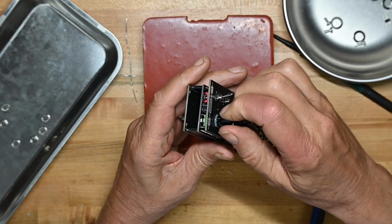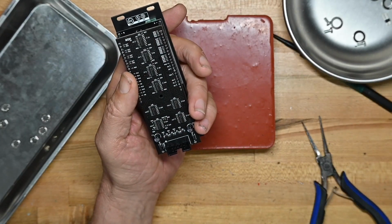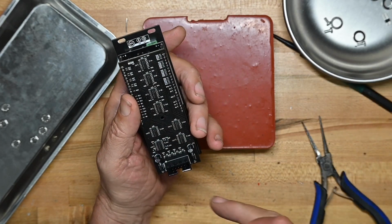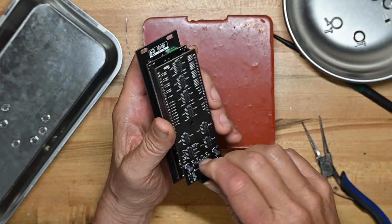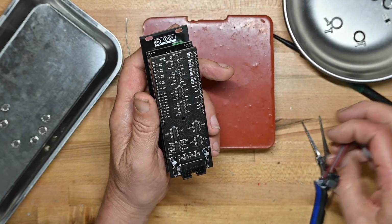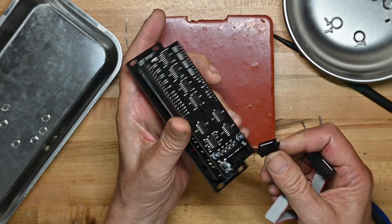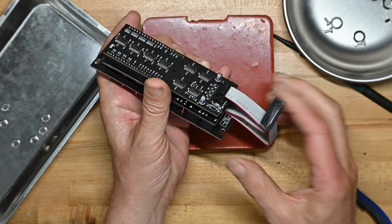Now it'll work smoothly. Let's get the power cable. He does mention in the build guide that you can check for continuity mistakes and so on at this point. There's no calibration to do on the unit, but you can double check your work if you want to put a meter on it. I will not, because I can see what I've done here. Put the power connector in.